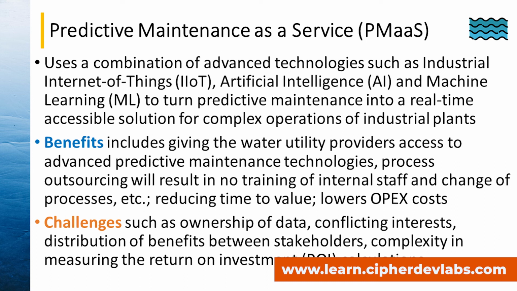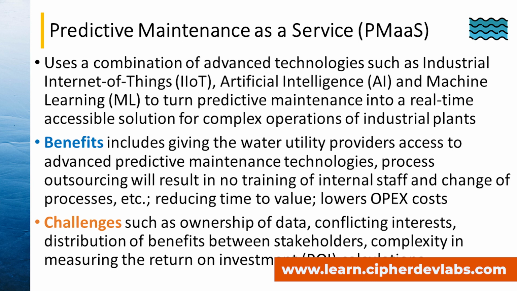And also reducing time to value. So for example, you can easily get the value and start to realize the tangible benefits very soon when you incorporate this kind of predictive maintenance as a service into your business. It also significantly lowers your operational expenditure, or what we call OPEX, because all the required maintenance activities can be easily anticipated and we can accurately forecast something before it actually happens. So it's a massive cost saving for the business.